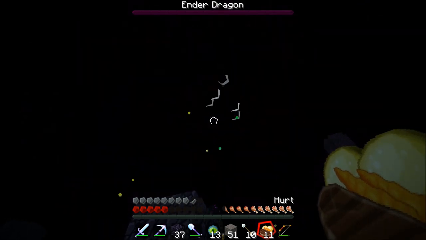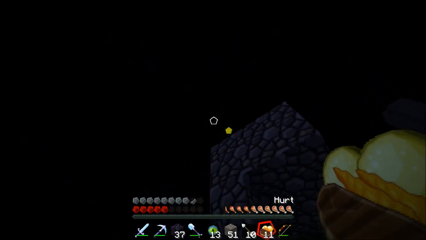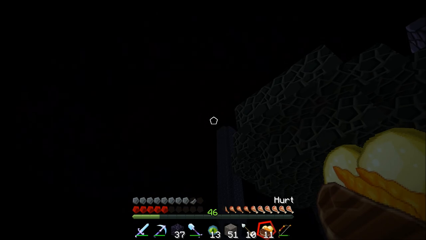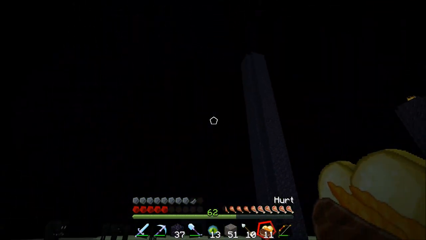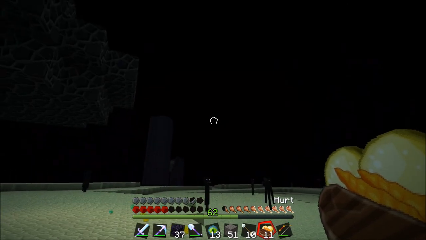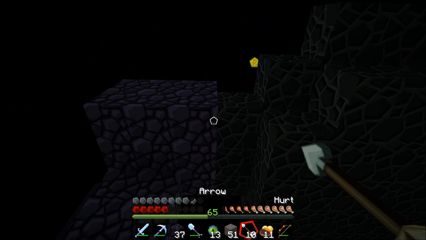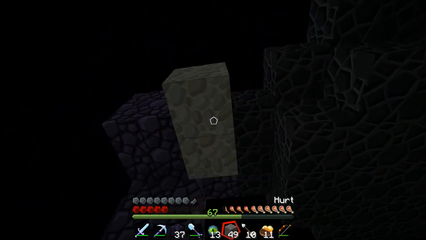Yes! We've done it, guys! And there it is, up there. I've got to walk around without really looking down. Look at all this. Look at how much experience there is. I'll leave some for Max. Yes, there we are, guys. We've done it. We've destroyed the Ender Dragon.